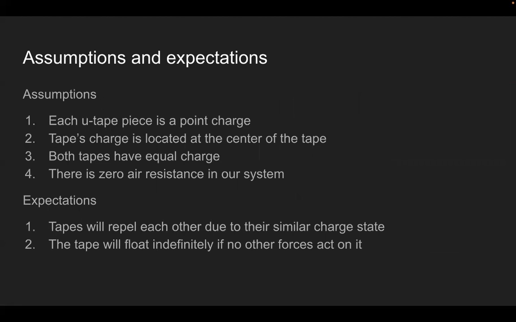There are a few assumptions that we made for this lab. The first is that each U-tape piece is a point charge. The second is that the tape's charge is located at the center of the tape and that both tapes have equal charge. And the last one is that there is zero air resistance in our system.